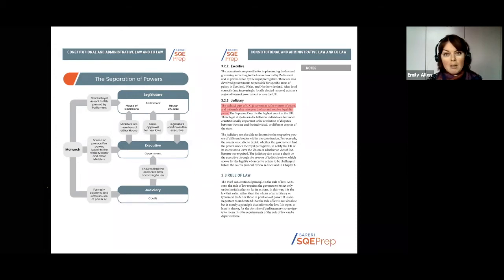unexaminable material. So a lot of the books that you would have looked at before, if you've ever studied law, will have a lot of material, perhaps extracts from cases, lots of authorities, all of which is not examinable in SQE1. So the workbooks that Barbri have written cover only the examinable material. It does mean, though, that every sentence in the workbook is gold.